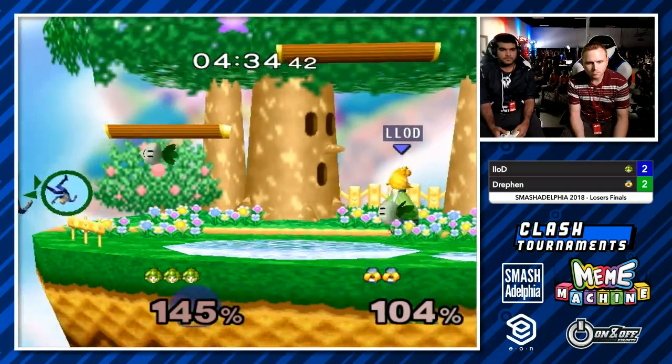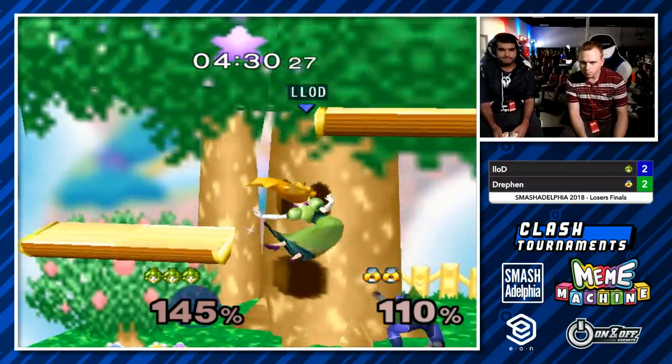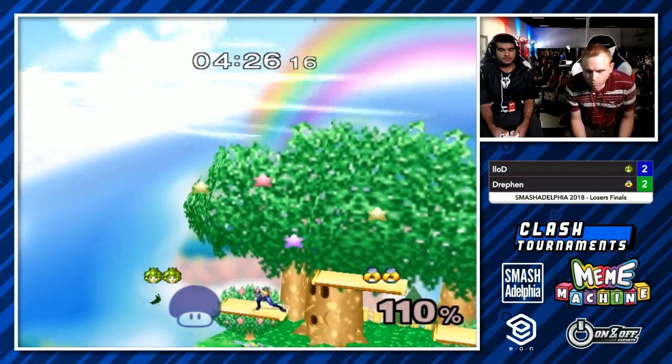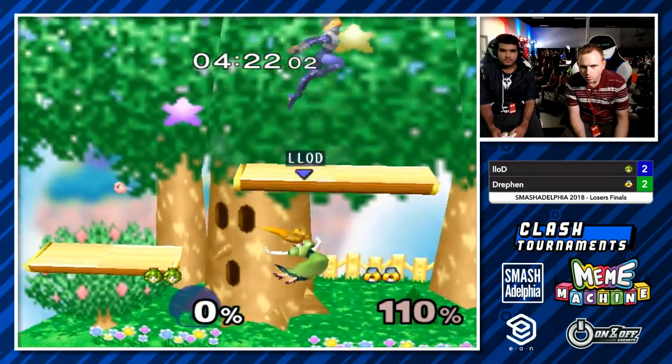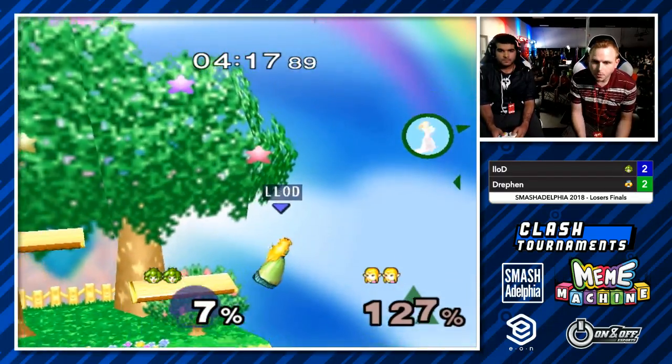But lloD just continuing to just put on little bits of damage. That was an interesting turnip interaction off the stage there. Okay, this might do it. Yep. Even with great DI from lloD, I think he almost lived that at like 160. So we're on pace for the same way the first couple stocks went.